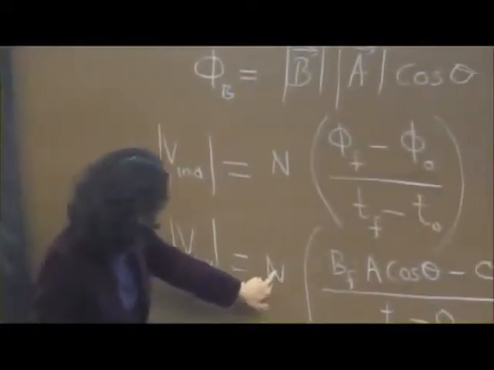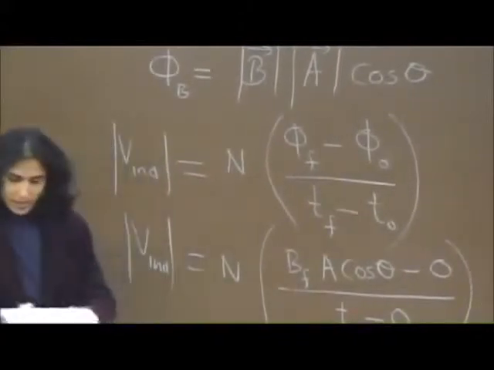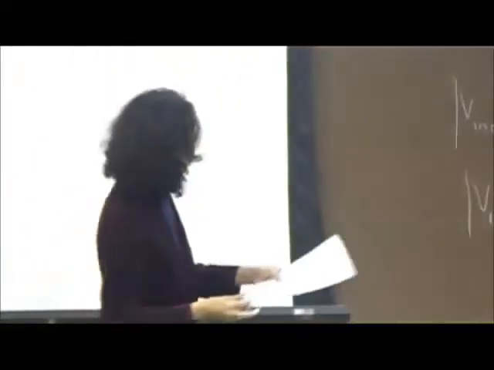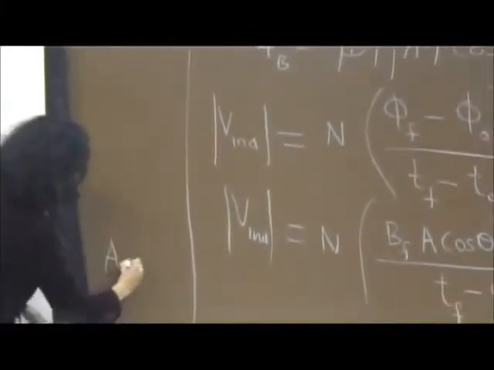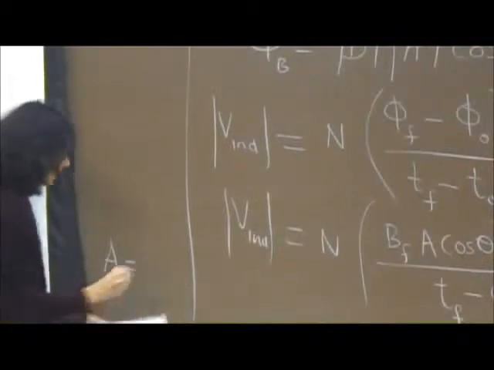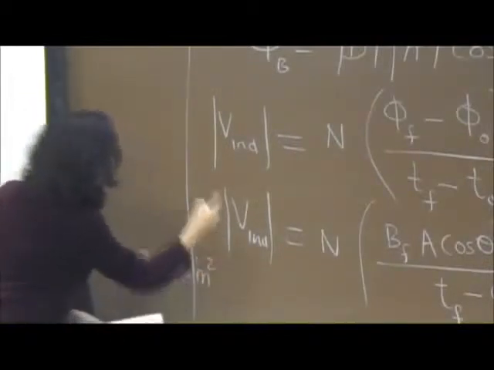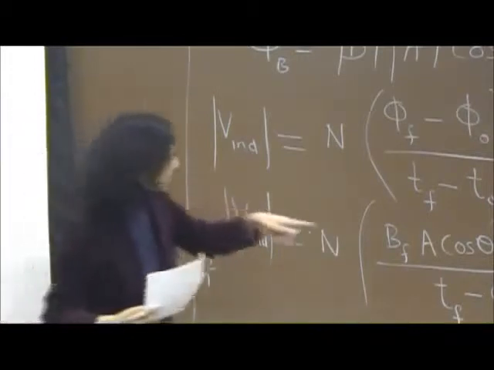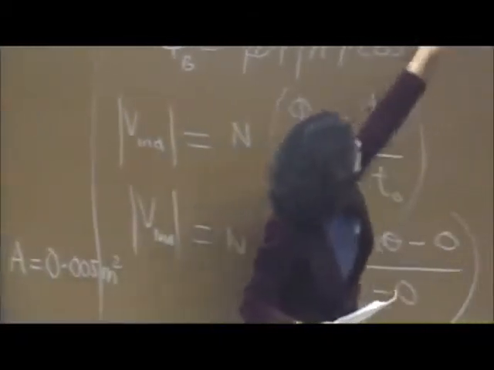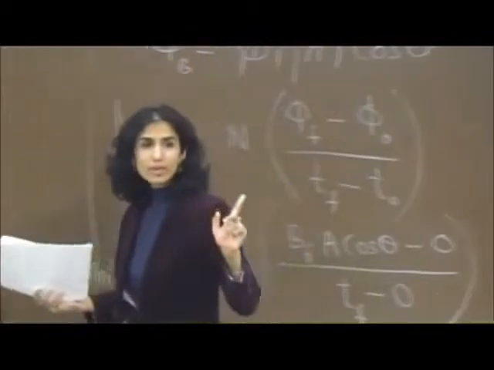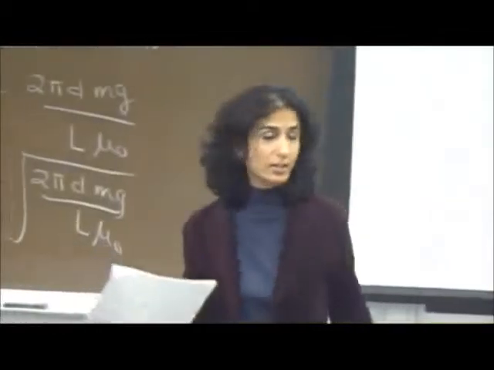So basically then, all you have to do at this point is just plug in the values. You are given N, you are given... oh, by the way, have we been given the area? Oh, yes, we have been given the area of the loop. I forgot to write it up there. Please write it down. The area of cross-section of the loop has a magnitude of 0.005 meters squared, and we already said that the area vector is making an angle theta, which is 30 degrees with respect to the magnetic field at the final time. That means 0.09 seconds after the field is turned on.